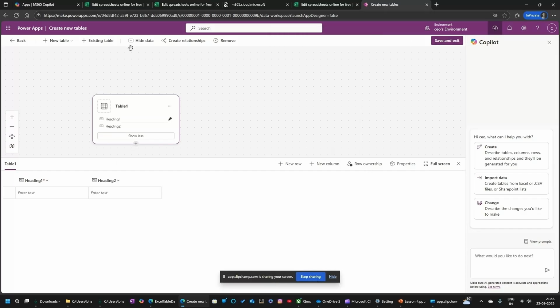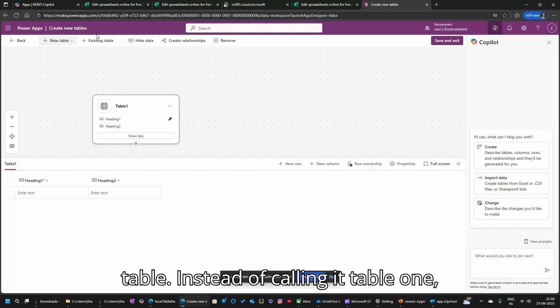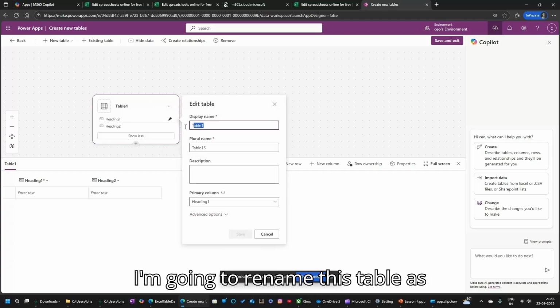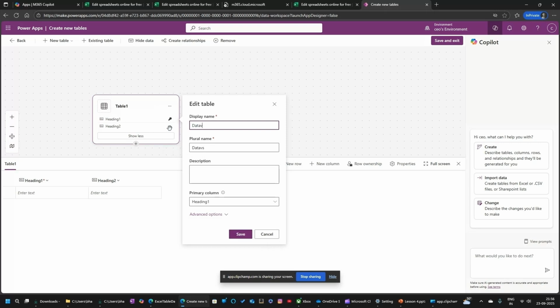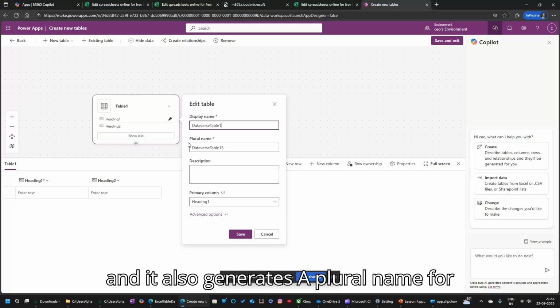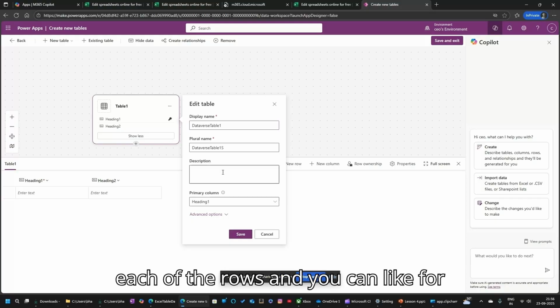And I'm just going to call this table, instead of calling it table one, I'm going to rename this table as data table one, and it also generates a plural name for each of the rows.